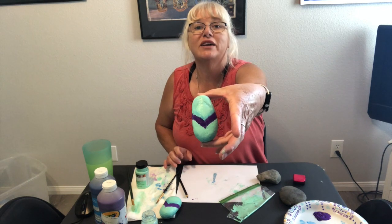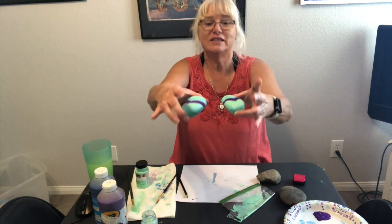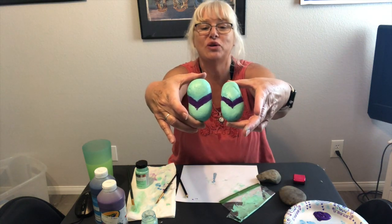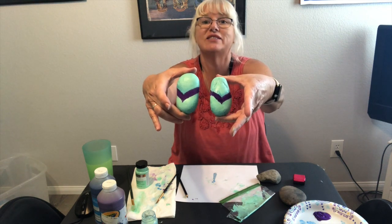So now I have my flip-flop and I've got a pair, and these look great like in the bottom of a plant. Could be a paperweight, and it's so cute. And just next time you're outside walking around, see if you can find some cute ones. I found these right in the desert.